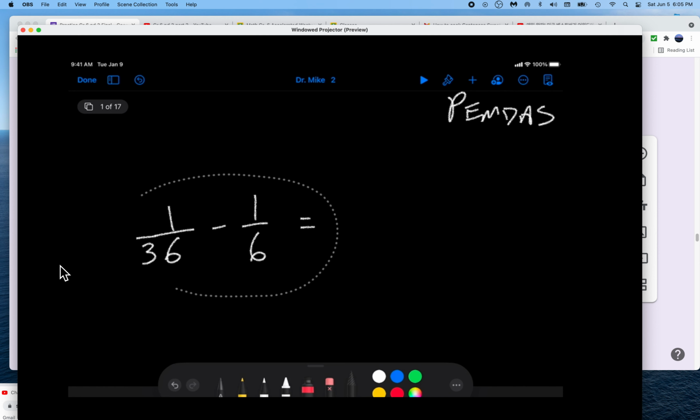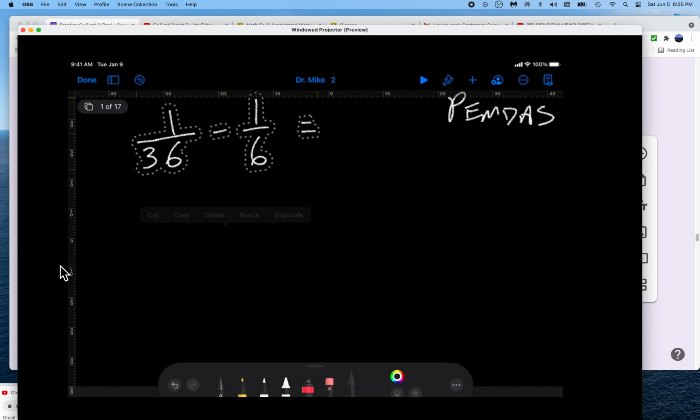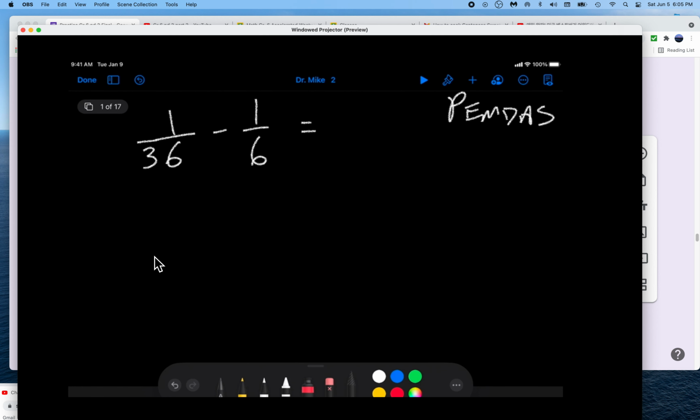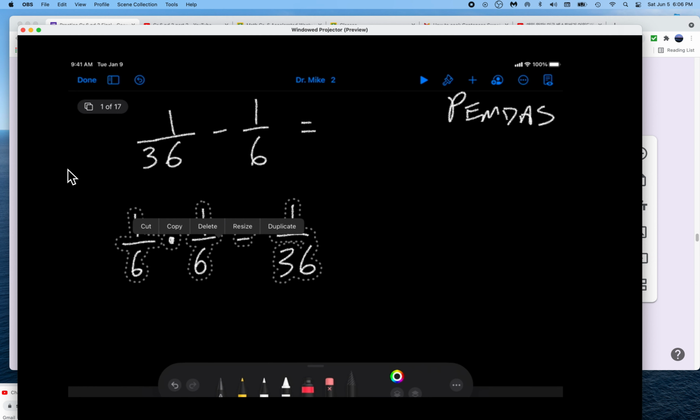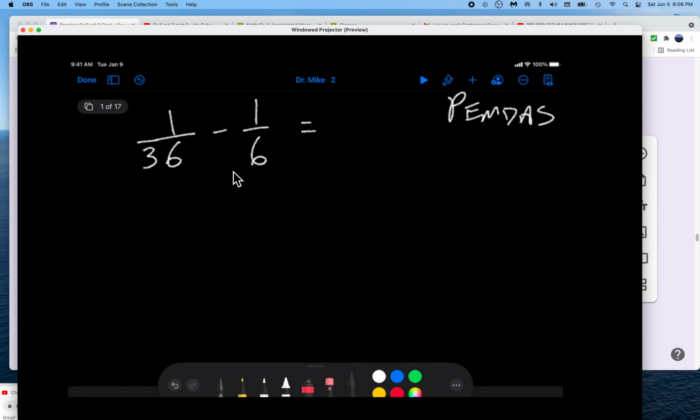Now, unlike a moment ago, when we were able to multiply 1 over 6 times 1 over 6 quickly, efficiently, no questions, boom. Multiplication of fractions versus addition or subtraction of fractions are two different ball games. When you are adding or subtracting fractions, the rules are much more strict. And what are those rules? The rules are, when you are adding or subtracting a fraction, you have to get a common denominator.